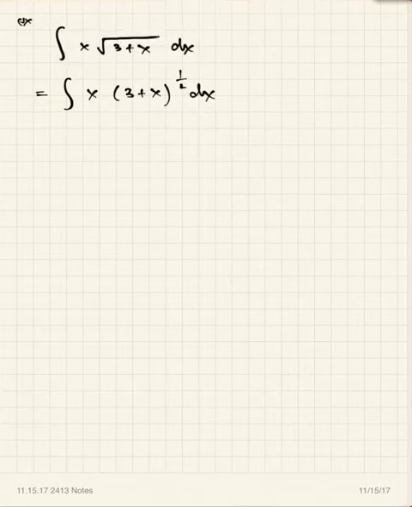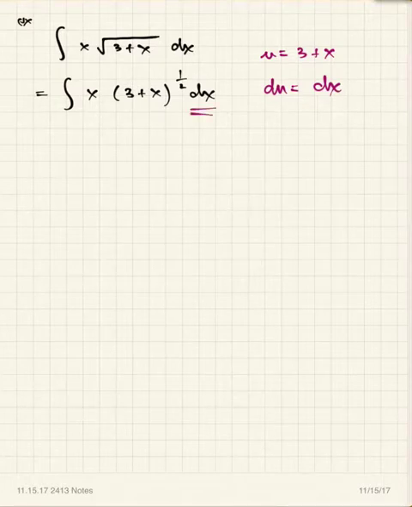I have the inside function being 3 plus x, so I could let u be 3 plus x. That seems to be okay. And then du is equal to dx. All right, so in this case, notice that there is a problem, and that is that I have dx. Well, that's going to be du. That's not a big deal. And I have 3 plus x to the 1/2. That piece right there is going to be u to the 1/2. So I've got that in terms of u.